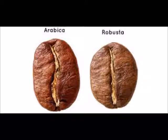From what I understand, most of the coffee industry uses the Robusta bean because it's easier to produce. It's easier to grow that type of coffee bean than the Arabica, and therefore it's easier to harvest and all that. Therefore, it's cheaper. That's what most coffee companies use. Those coffees that you buy on the shelf at your grocery store, most of those are from the Robusta bean because, like I said, it's cheaper. It's a huge profit for the coffee companies. But some companies do use the Arabica bean.